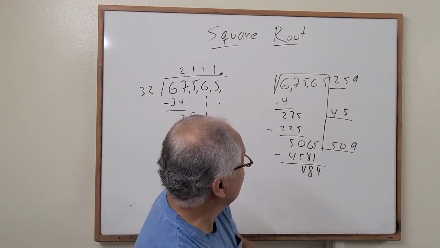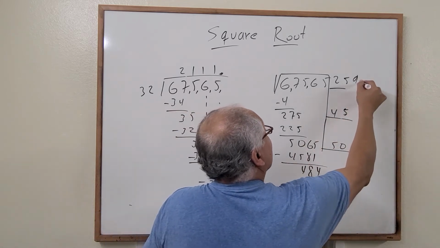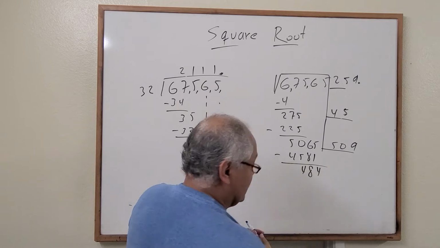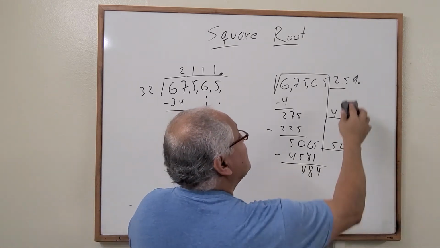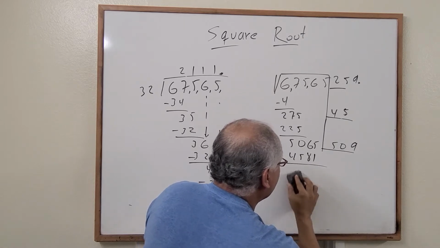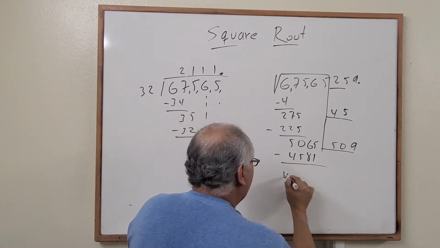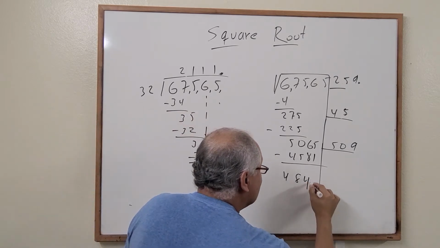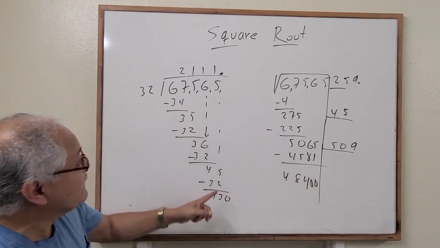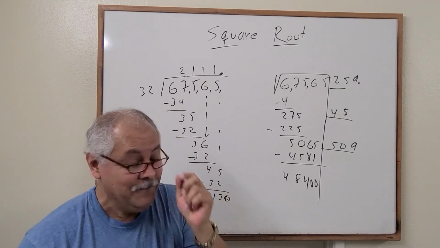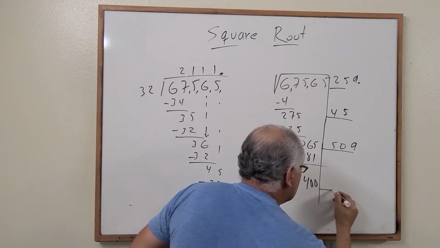Also, we can continue to find the decimals. In that case, we have to add 2 zeros. Imagine that that's the case. Let's find the first decimal. So what do we have? 484. Okay, let's continue this way. And now let's add 2 zeros, the same thing as right here, right? We add 1 zero, and right here we add 2 zeros. Okay, perfect. And now let's go to this number.